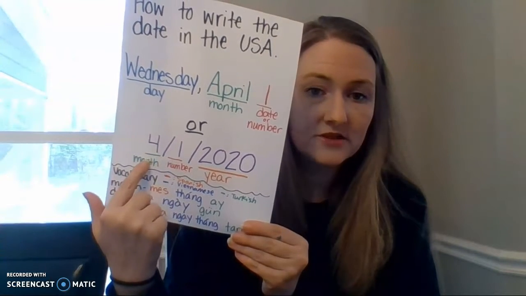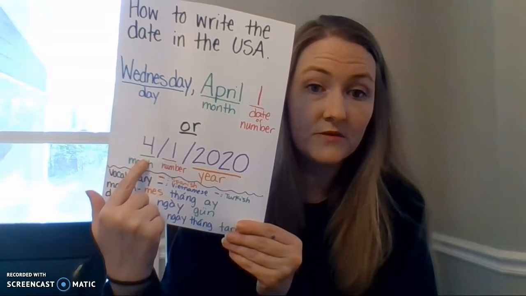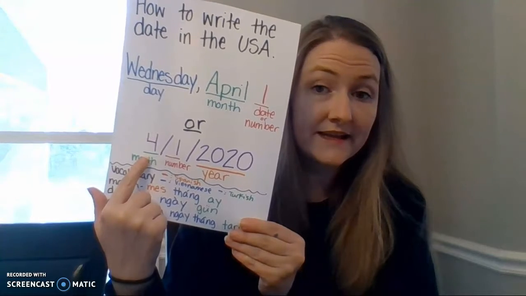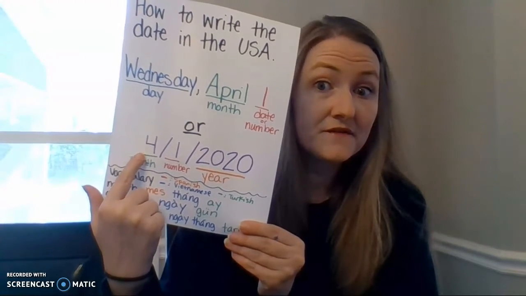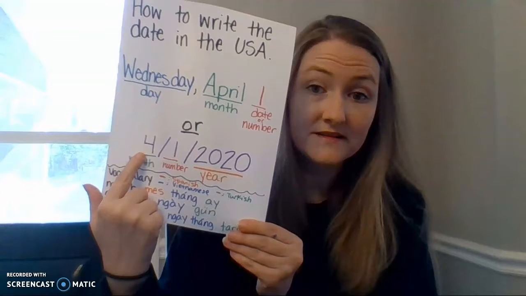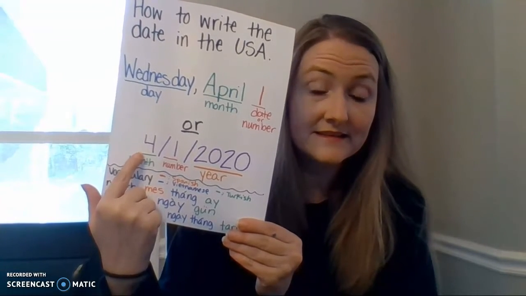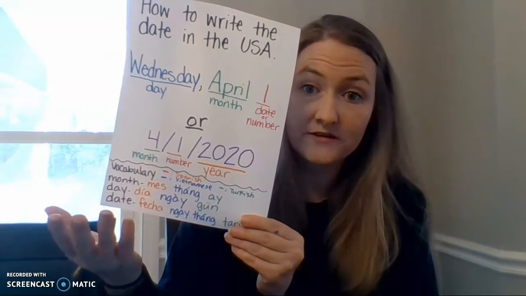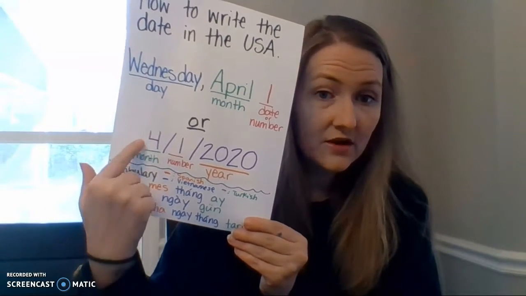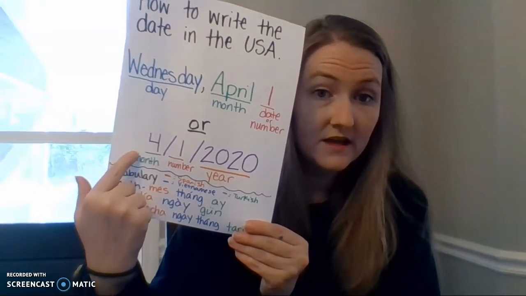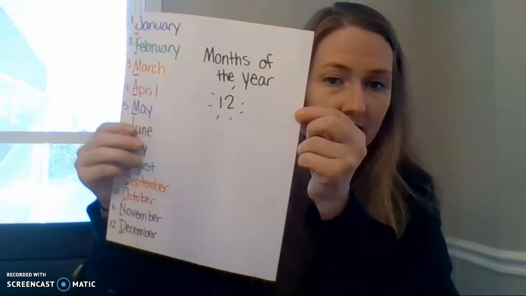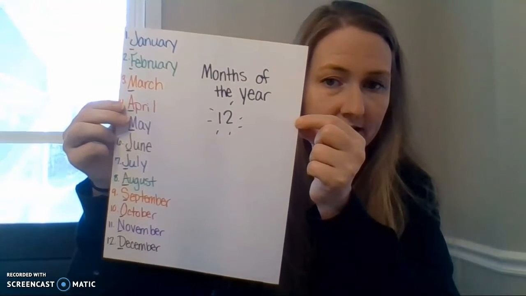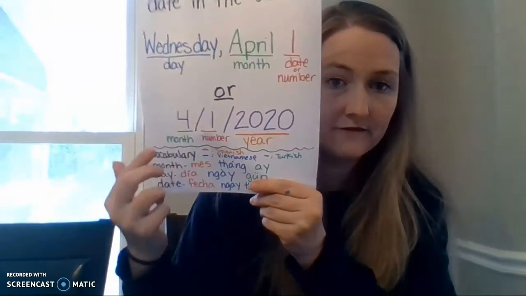Or a lot of people prefer to write it like this, just numbers. So I know in a lot of countries you put the day first. We do not. We put the month. So when you're writing the date, you need to put the month first. That's why some people's birthdays are incorrect in the system, because you wrote the date how you do in your home country. But in the United States, we start with the month. So April, if we go back and look at our months of the year, April is number 4 right here. So number 4, and that's why I have 4 first.